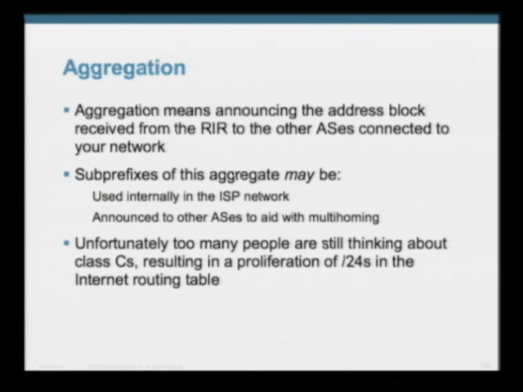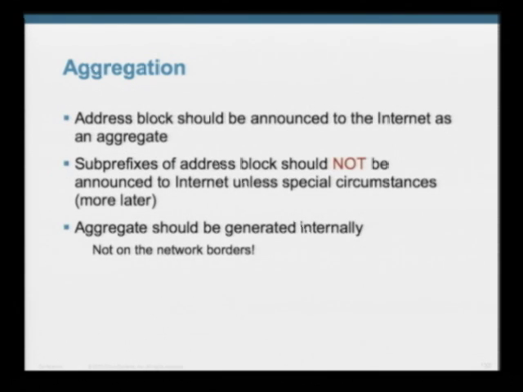But there's still loads of people thinking in terms of Class Cs. There's still people who come to me saying, oh yeah, I've got such and such Class Cs from RIPE or ARIN or APNIC. You might have got Class Cs from RIPE NCC, because they were around in '92, '93. You might have got them from APNIC in the early days, but I don't think ARIN has ever handed out Class Cs, because they have only been around since 2000. And Class Cs disappeared in 1994. As I warned you earlier, it's a bit of a rant of mine.